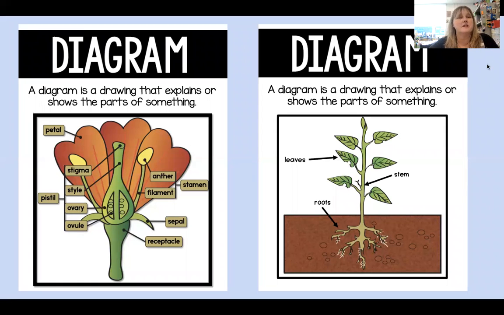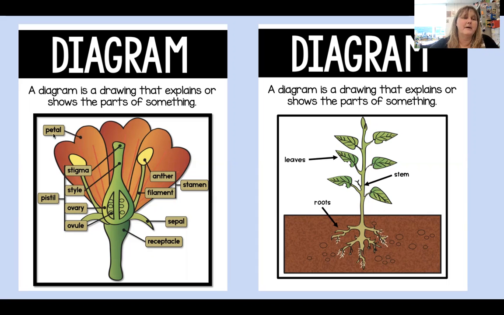So boys and girls, a diagram is usually a picture or a drawing of something to show you what it looks like, and then it also shows the parts of that object. So this is two different ways a diagram can be shown to us. Over here on the left side, it's a flower and it's got lines with little boxes.